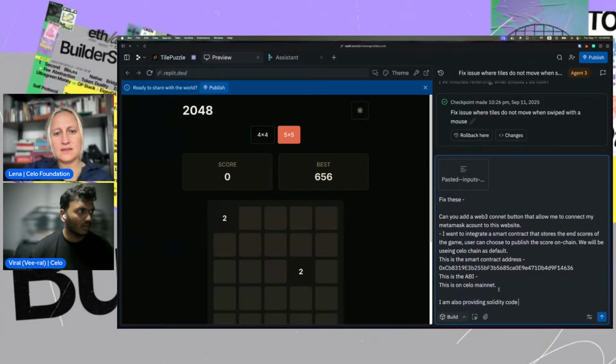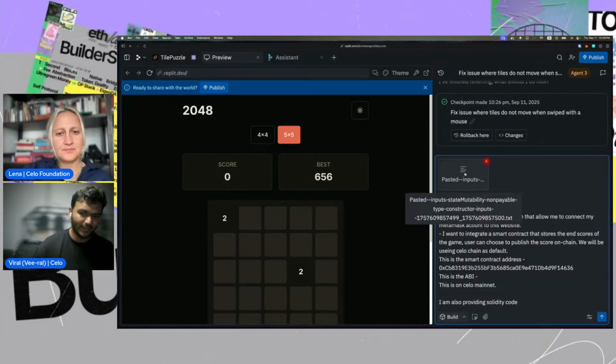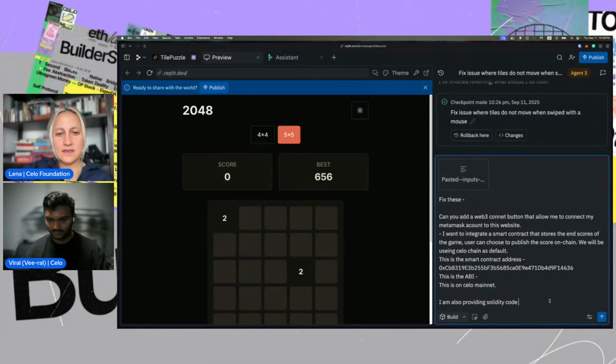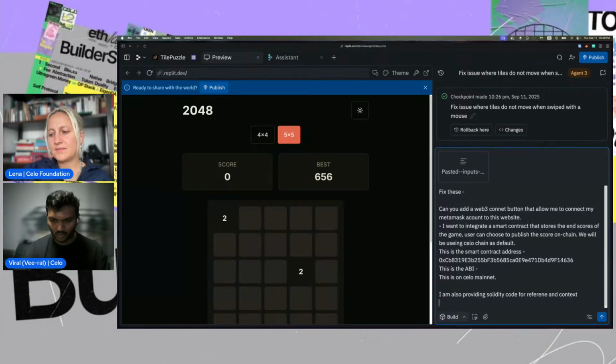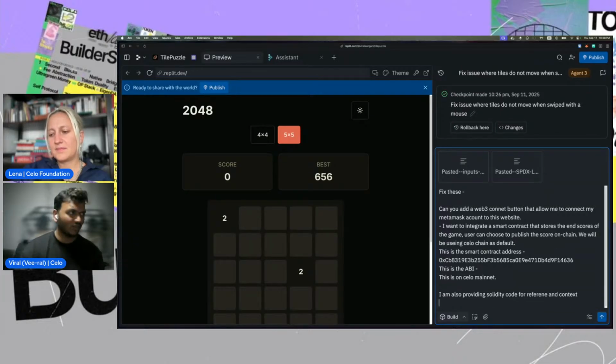No, I just pasted it, but it created this block. Ah, it's a file, I didn't see that. Also providing the Solidity code for more context. If you had asked Replit to write your smart contract, it would already have the smart contract code, but now that I've used something else, let's try.